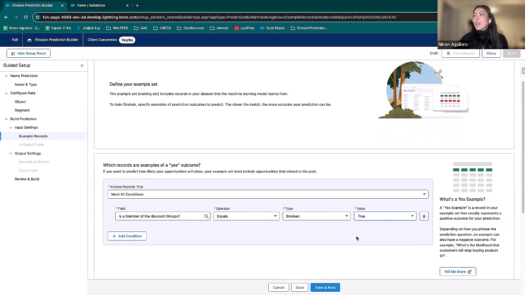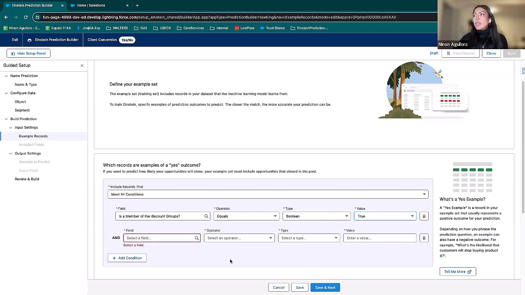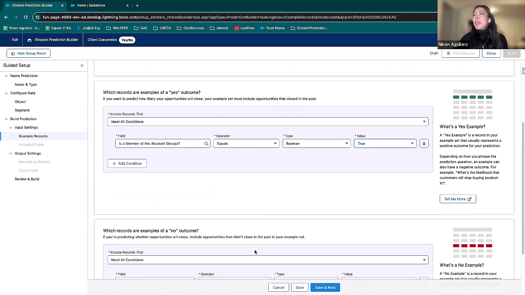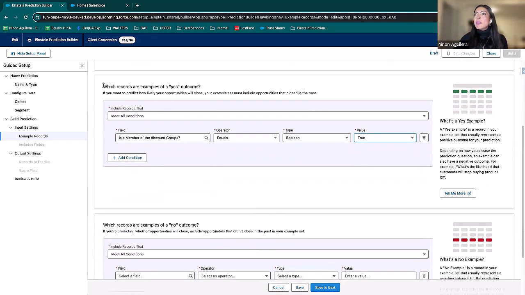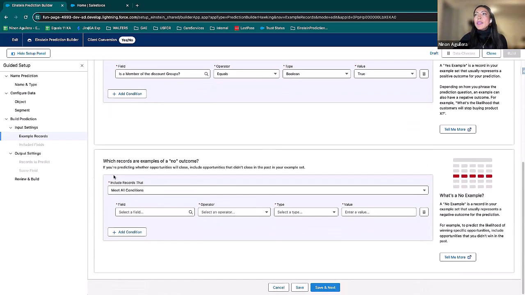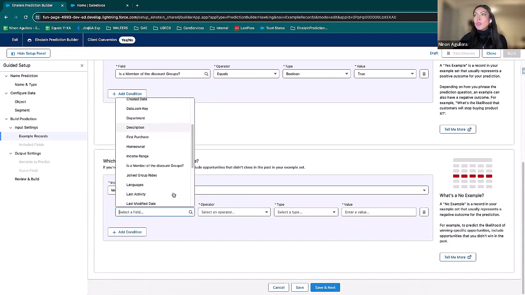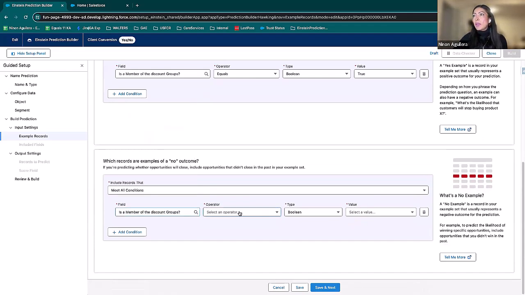So that is the truth, and based on this value that I'm selecting, I'm going to be able to create my prediction. And then if you look here, this is my record for the yes outcome. And then here I need to provide the same one and equals false.